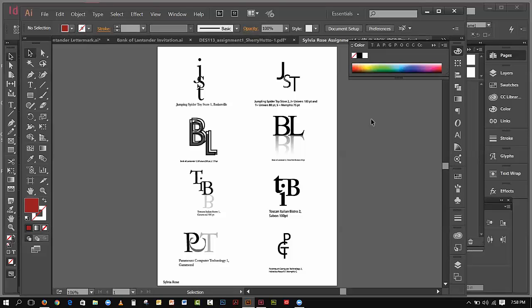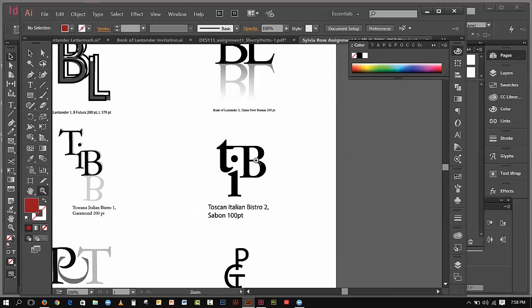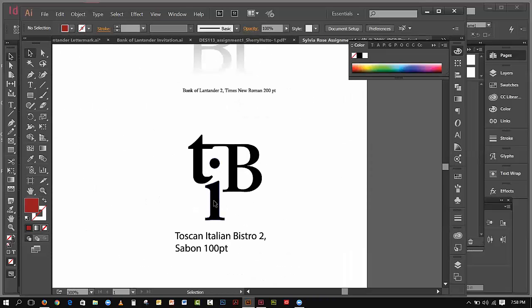And your TIB, the other one, is good too. I just think probably a tiny bit of tweaking on this one, maybe. Like, maybe if you just were to move this over a little bit, I think it's probably just placement. See, I think that actually looks a little bit better. I kind of like it.